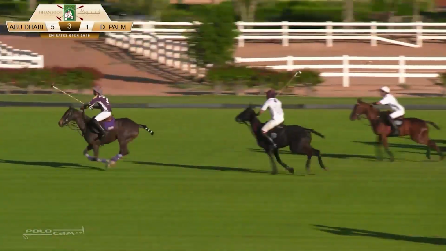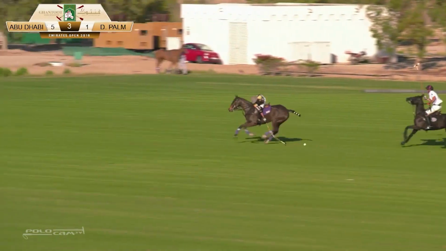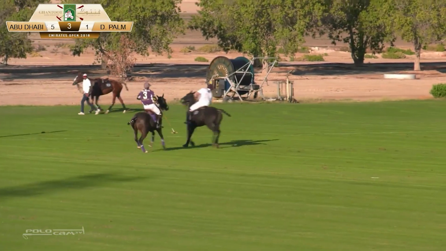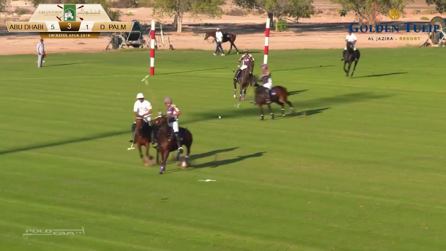So the ball goes in, and immediately it goes out to Abu Dhabi again. That man again, Gibran finds himself in a bit of space, but it bubbles around. And Cordero is there to pick up the pieces this time for Desert Palm. He does well. He takes it with him, plays it out towards Malakalza. Malakalza's under huge pressure from Gomez.